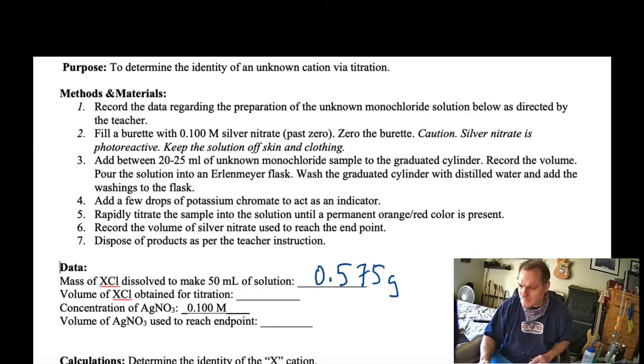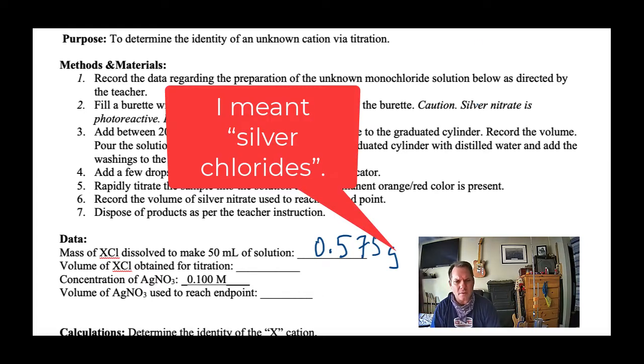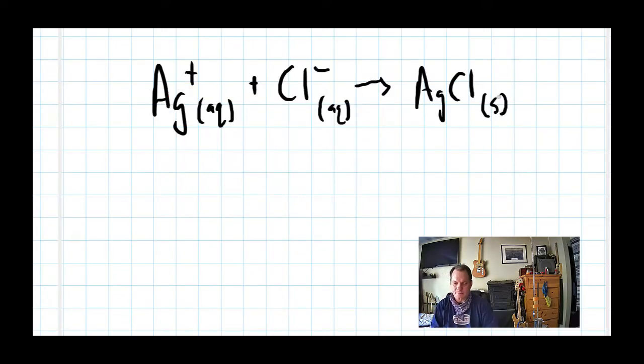Let's move on. Okay, so I'm going to react those chloride ions with our old pal silver ion. And we know that silver ions will react with chlorides to form silver chloride at a 1-to-1 ratio. So we know our silver ions are going to react with the chloride ions to form a solid silver chloride. So by adding silver, we're essentially removing the chlorides from the solution.